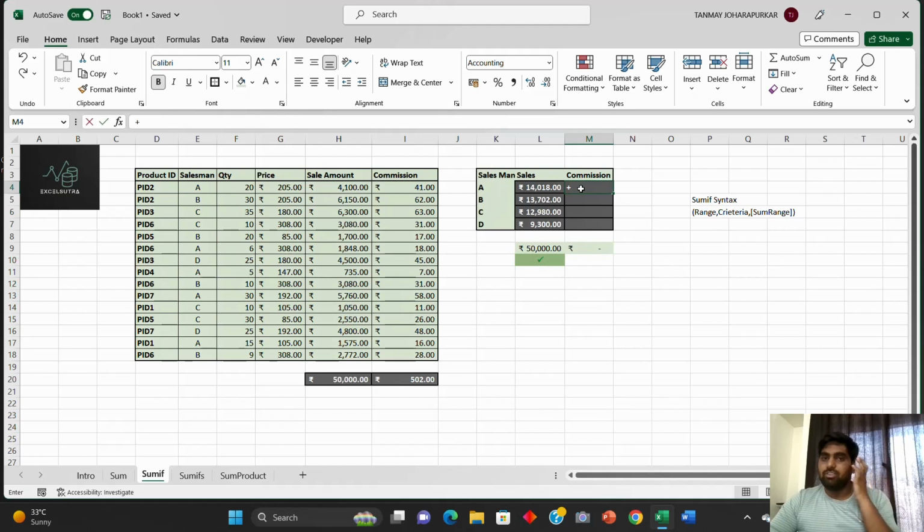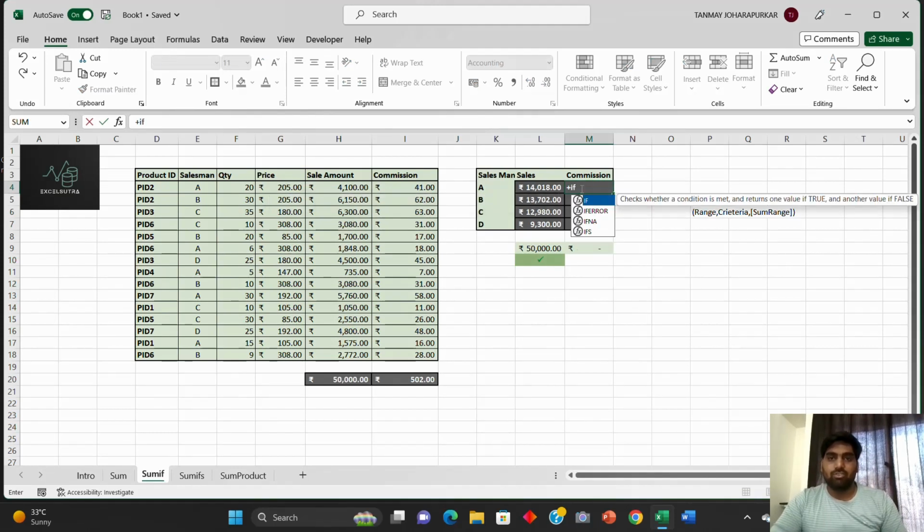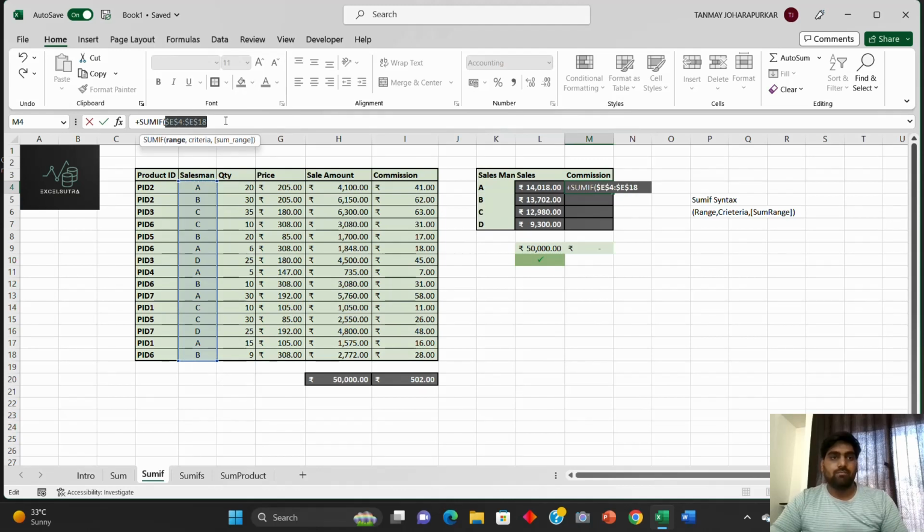Now let's do the same thing for commission. I'm doing the same formula twice because it will help you guys. SUMIF, our range would be the same. I'm just fixing this range, selecting all and pressing F4. Now I want commission.